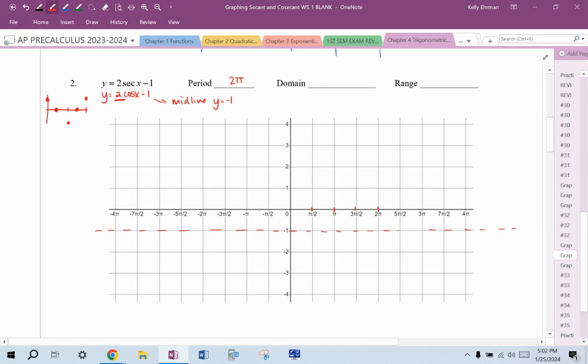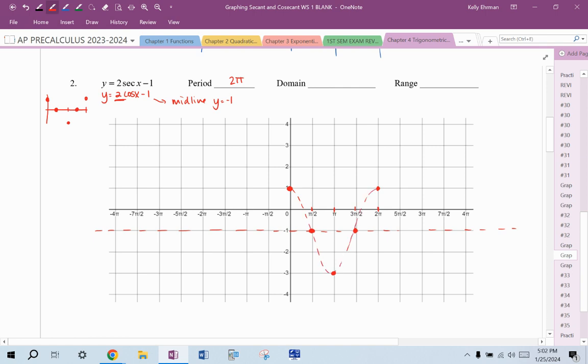Okay, and because the amplitude on the cosine graph is 2, we need to make sure we plot the points correctly. So the cosine graph normally starts at its amplitude. So the midline's here, it should be 2 units above the midline. And then we go to 0, or go to the midline, and then we go 2 units below the midline, then 2 units above. I probably should have done dotted, I forgot. It doesn't really matter though.